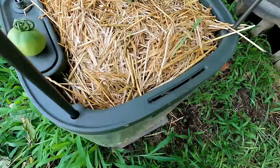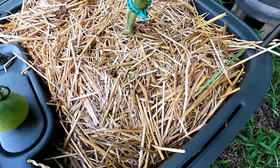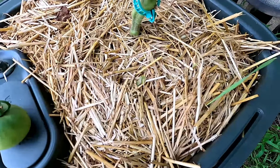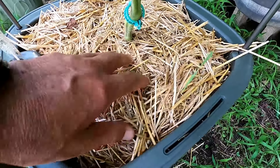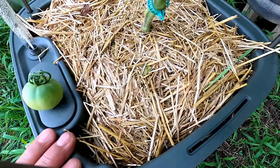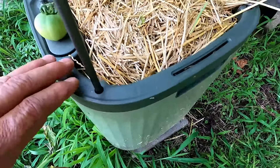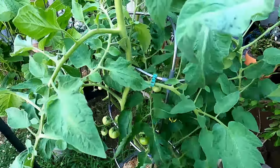The second thing I want to bring up is mulching. Make sure you are mulching your tomato plant. I do it because over here in East Central Mississippi it gets so daggum hot, and these plants are sucking up a lot of water right now. This mulch is keeping some of that moisture in the soil. I'm adding probably about a gallon to a gallon and a half of water into this container every single day, because this plant is sucking up a lot of water.